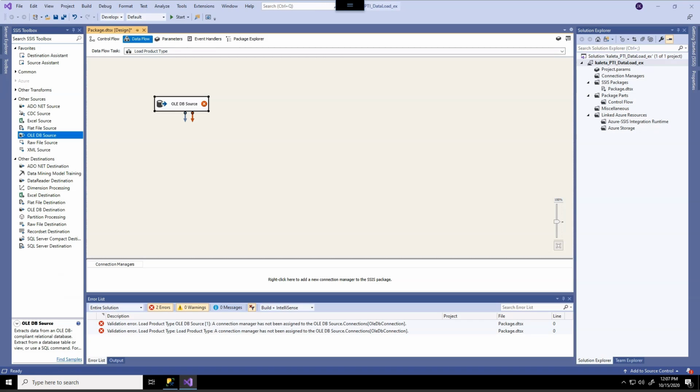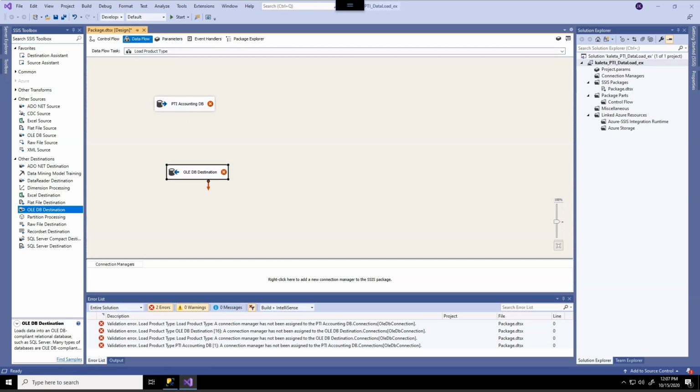I'm going to rename this and call it the PTI Accounting Database. Then I want to click and drag an OLE DB Destination. I want to rename this, and I will call this the PTI Data Warehouse.